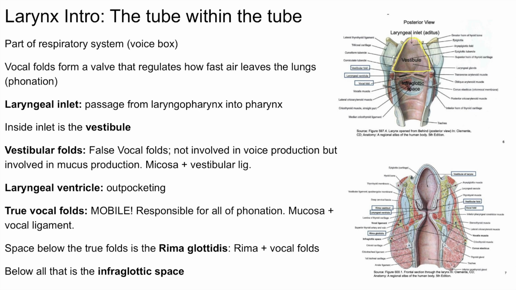Between the vestibular folds above and the true vocal cords, or folds, below is a small recess called the laryngeal ventricle. And it's just an outpouching, but clinically it matters because it allows some movement and spacing between these layers. Then you reach the true vocal cords, which are the main event. And these are mobile, tightly controlled structures composed of mucosa over the vocal ligament. These are responsible for essentially all phonation. And when they adduct and vibrate, you get sound. And when they abduct, you get airflow. Okay, so adduction and vibration, you're going to get sound. Abduction, you're going to get airflow.